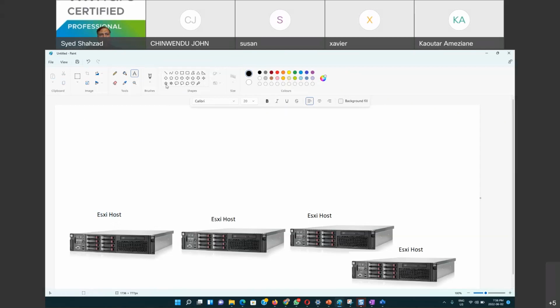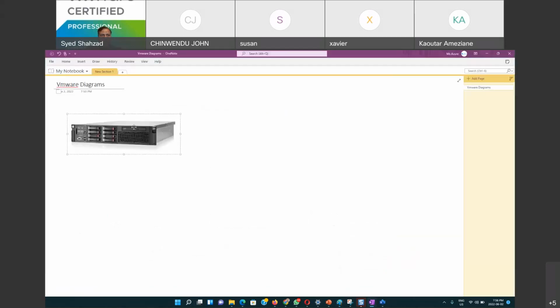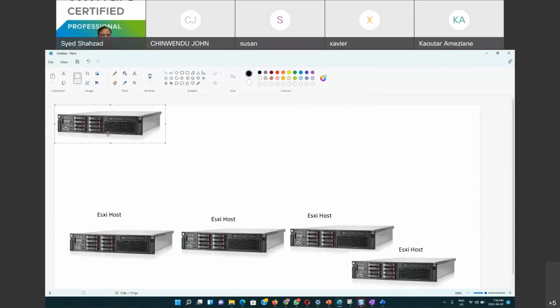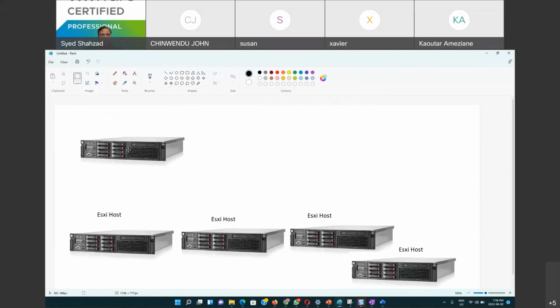Now, suppose you have a lot of those, then you deploy a vCenter. But why would you deploy a vCenter? That's what I'm explaining here. vCenter server is the central software that handles the whole VMware environment.